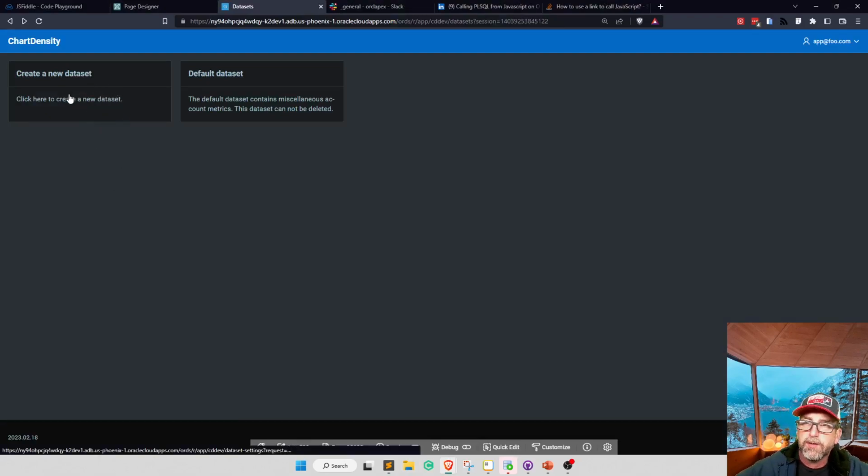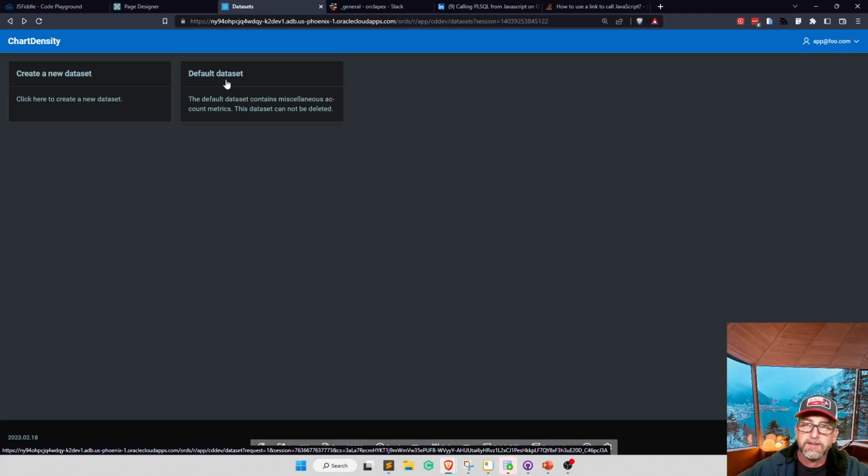We have a cards region here. We can click this to create a new data set. It will redirect us to a page. I'll show you how that's done. And that page will then trigger the new data set, and then eventually it'll display basically the data set settings. And this would be a default data set already set up, already going to have some metrics. You click that, you're going to basically go to the dashboard.